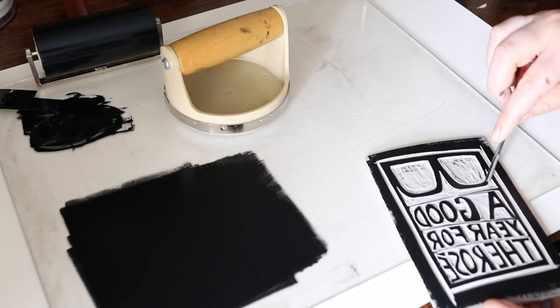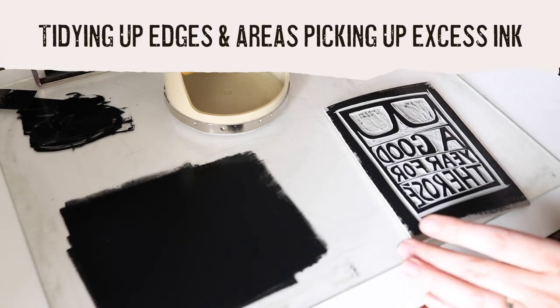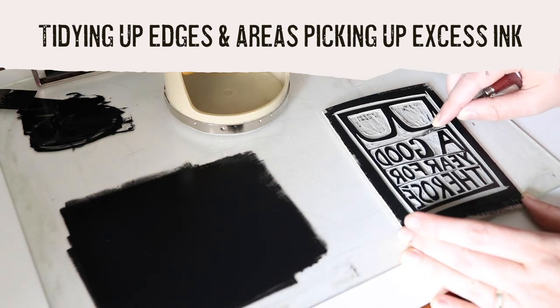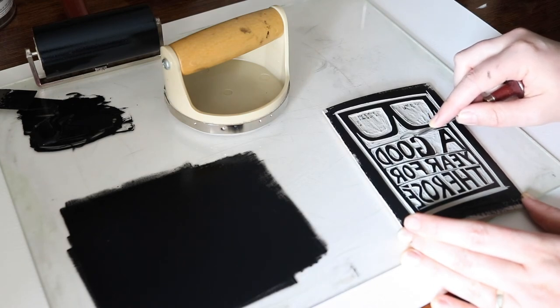It's good practice after your first couple of prints to have a good look at the image and your block to see if there are any areas picking up excess ink that you might need to tidy up. I found a few little stray lines and some areas inside the glasses where I wanted to cut away some of the excess lino before finishing my edition.